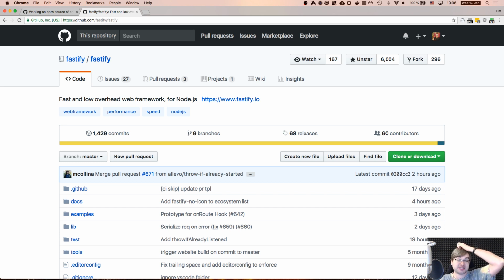One of them is Fastify. I've been using it quite extensively lately, and it should be relatively easy to contribute to, because there are a lot of high-level issues that are plugins or stuff like this that are doable within a livestream, let's put it this way. And on the other hand, I can show you how to contribute to open source, or at least the way that I'm doing it.